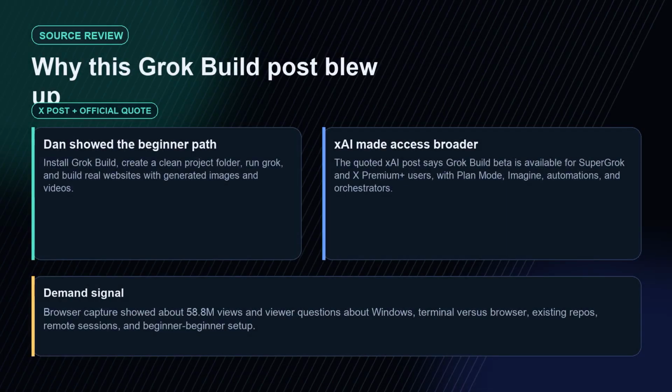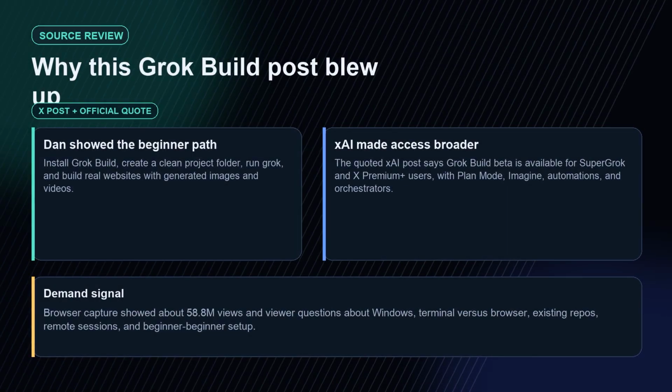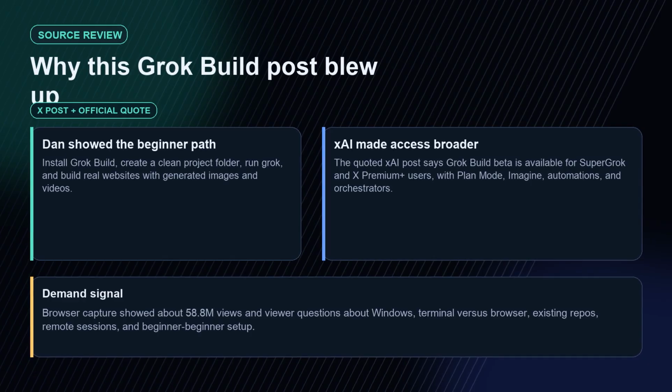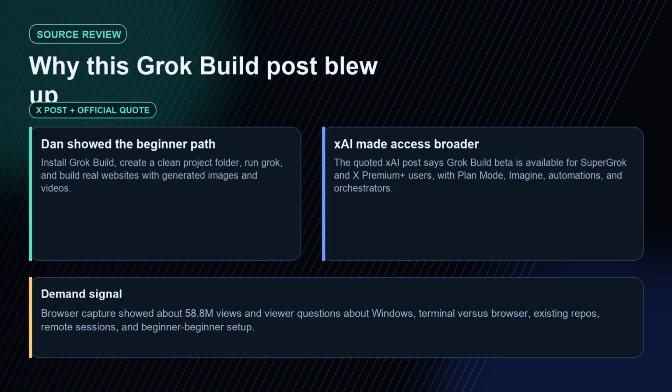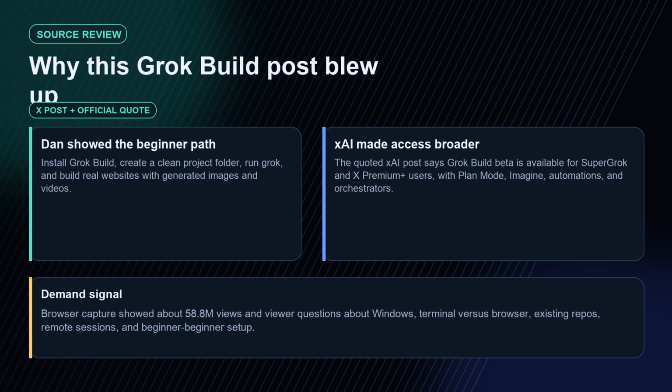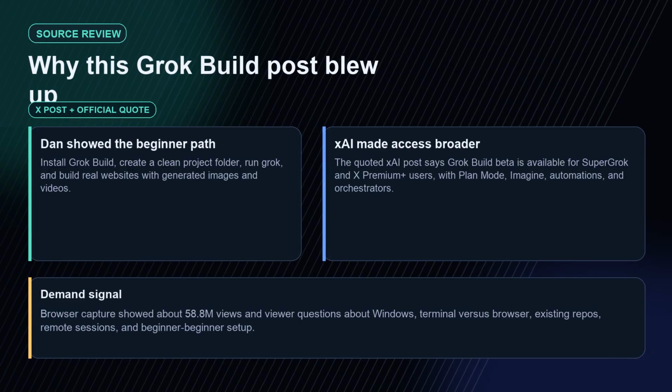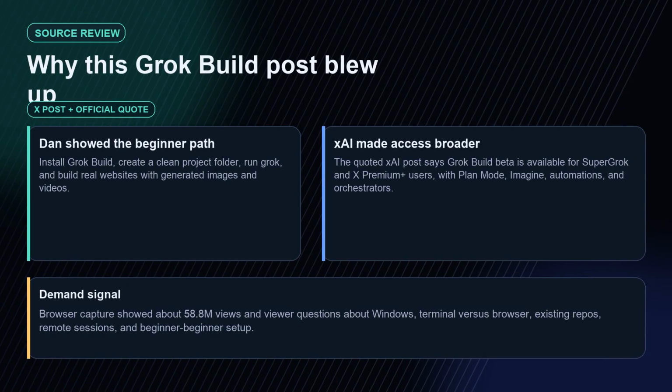The source is a short X tutorial from Dan, quoting XAI's official Grok Build beta announcement. Dan says the video is for non-technical SuperGrok and X Premium Plus users, and the post promises 4 things: install in seconds, create real websites, use Grok Imagine for images and videos, and run multiple projects at once in different folders. The demand is obvious from the replies.